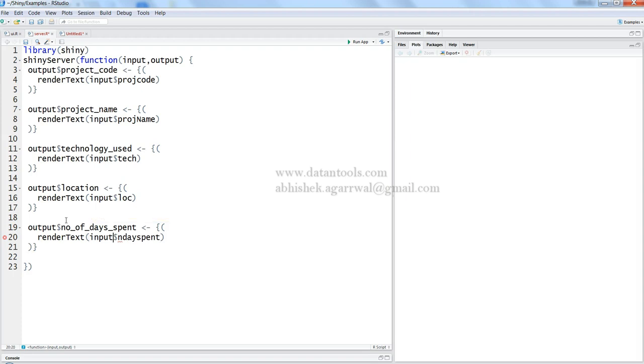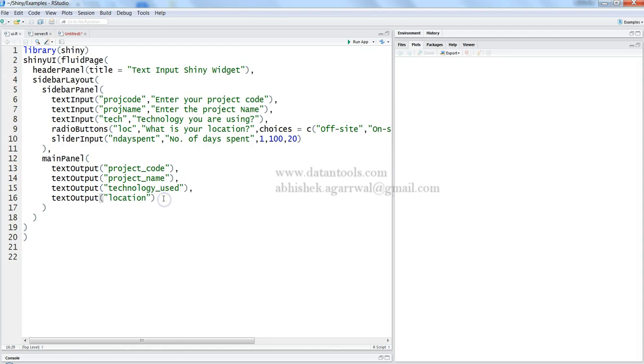Alright, that's pretty much it. It is showing an error, maybe because it is expecting a close bracket. We have provided it. Let's hit save and it is gone. Number of days spent, I'll just copy that because I need to provide this in the output panel over here. So comma, text output, and within that number of days spent. That should be the minimum required configuration that you need for the slider input.